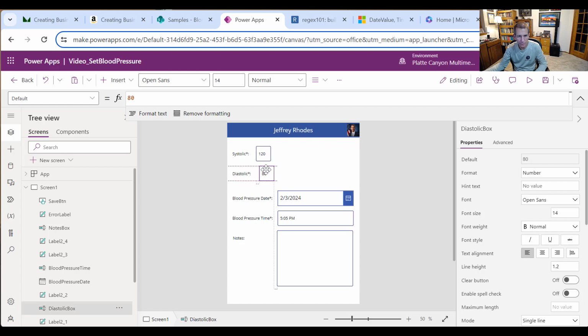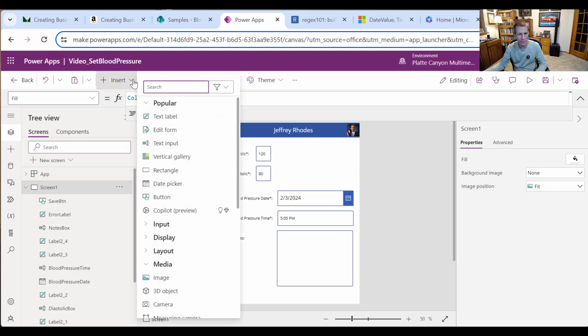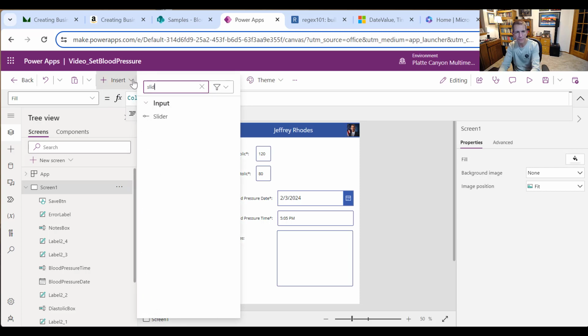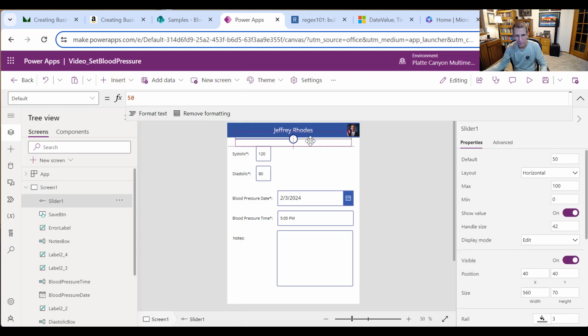So we're going to just move this over a little bit. And it shows some kind of interesting things anyway. So I'm going to insert, and I'm just going to type in slider. It's kind of huge, so this handle size we can make down to about 30.